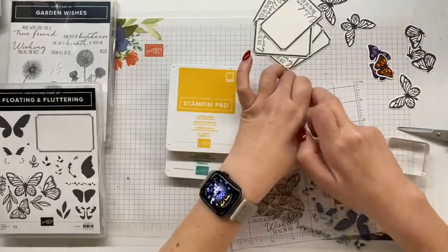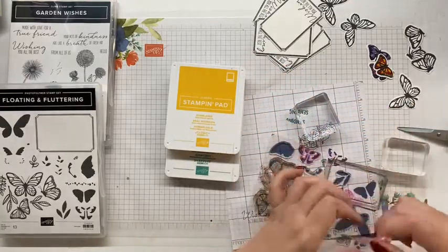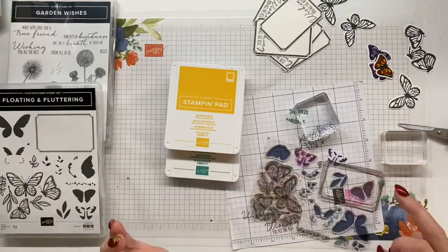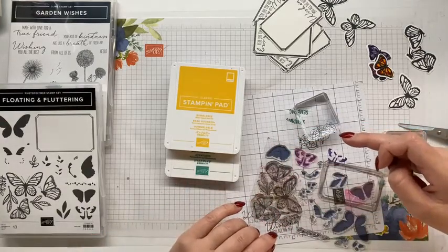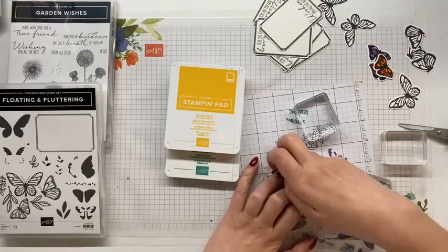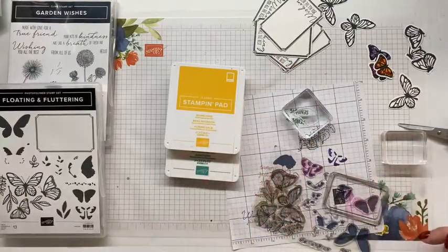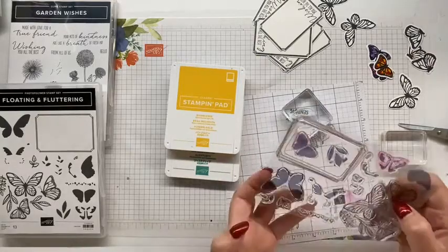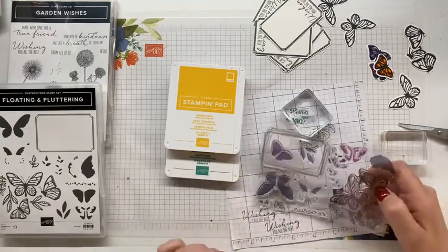I'm loving these - these are so good. That's my mum's birthday, Linda - have you messaged me to put yourself on my birthday list? Obviously being so late, you may miss out on getting the birthday card on your birthday, but I would love to send you one. So does this butterfly have a middle, or does this one just have no colour? That goes with that, that goes with that.